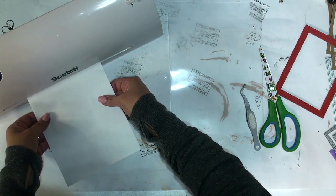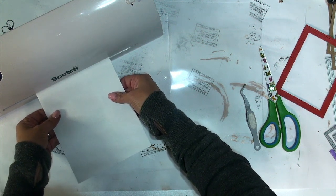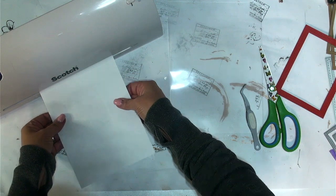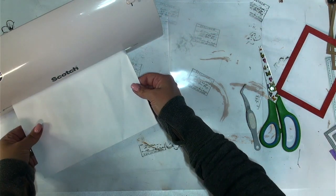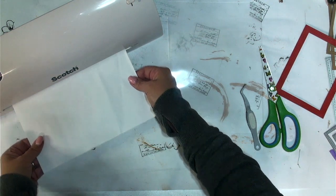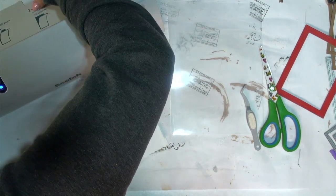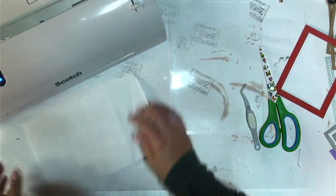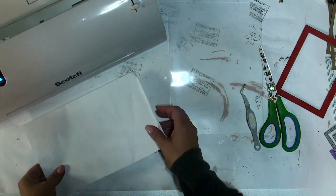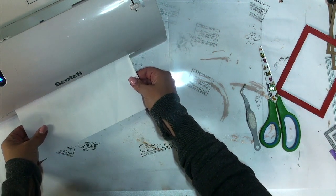Holding my breath. Are you going through? Or are you not going through? Okay. Let's do it this way. Oh, I know why. Let's maybe open this up so that the paper can come out. Oh, wouldn't that be an idea? Yeah. Okay, let's try this again. It's been a while since I've used my laminator, so gotta remind myself.